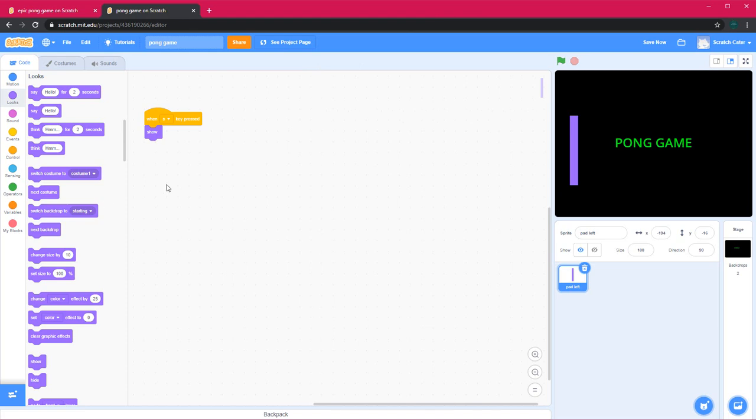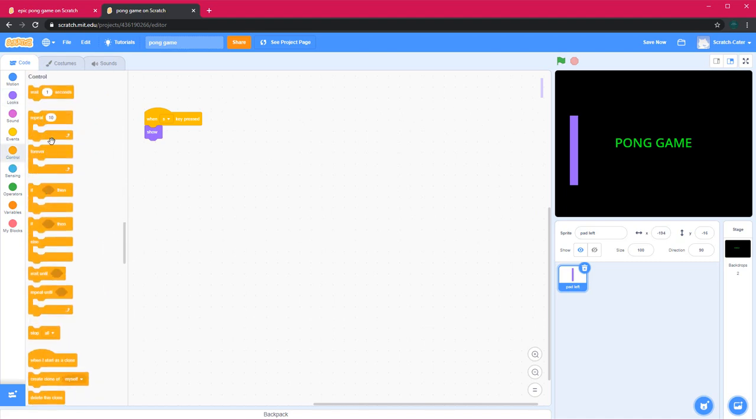Next, a forever loop for the controls. Forever, and then an if-then statement inside this.